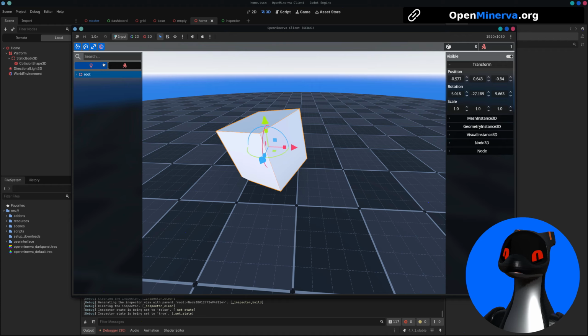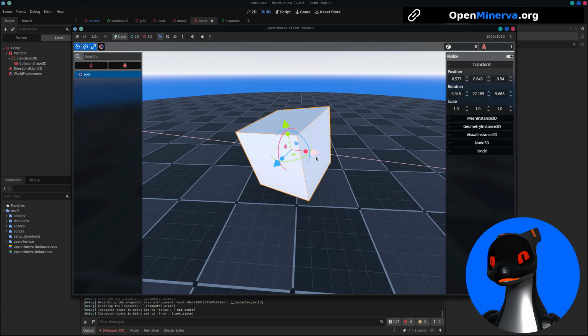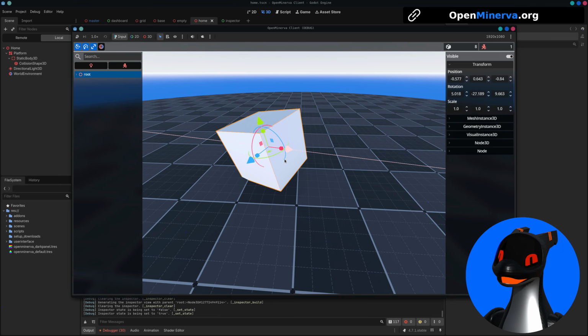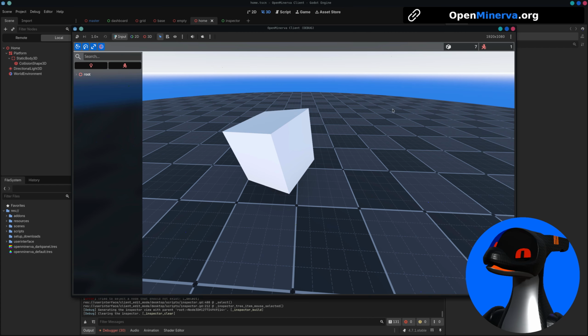And now if you watch closely, if I disable this very last button here, it transforms to local space. So instead of working on global space, I can now move this based upon a local rotation and local space of this specific node that has been selected. The next thing is going to be on the same bar, but on the right side of the screen.